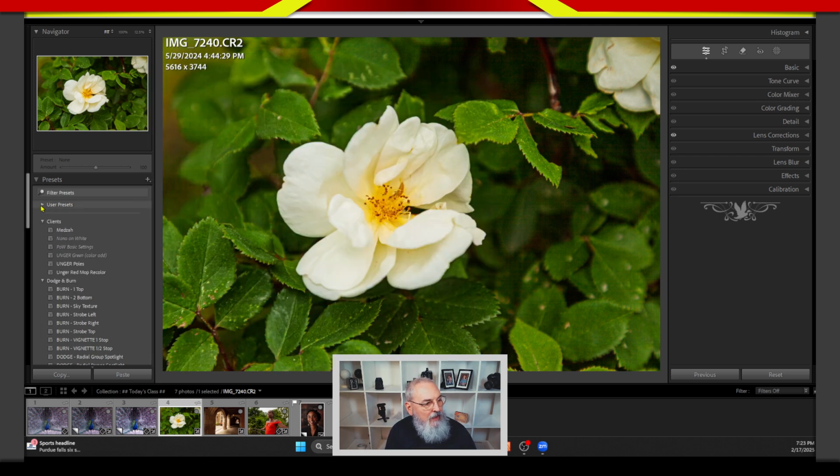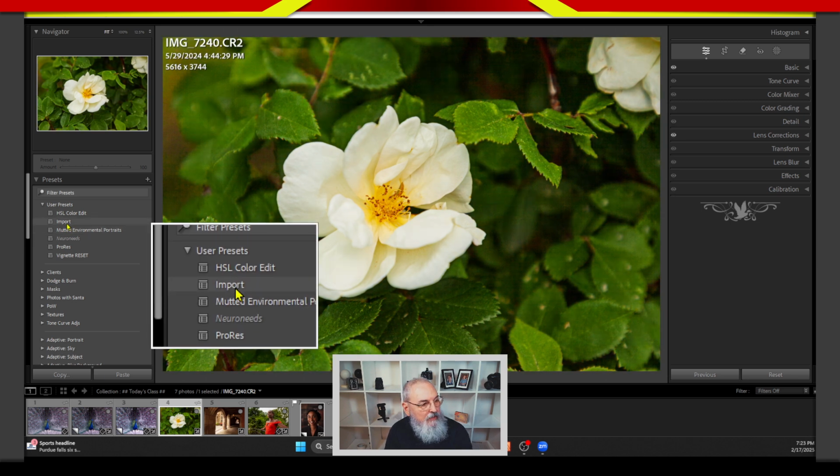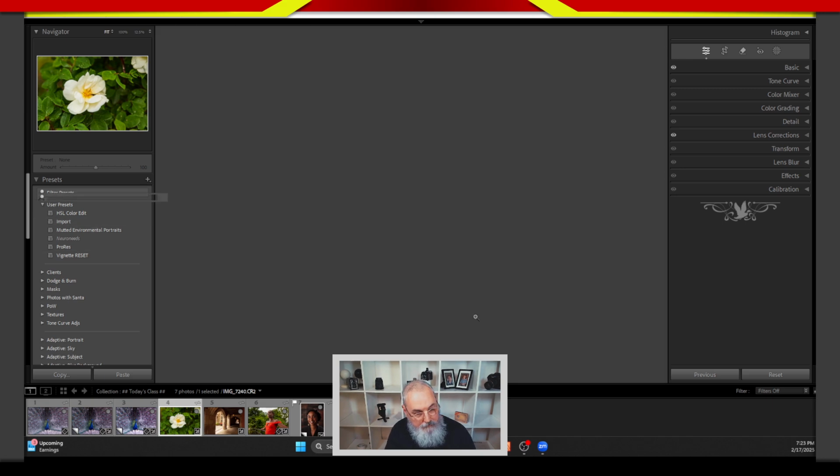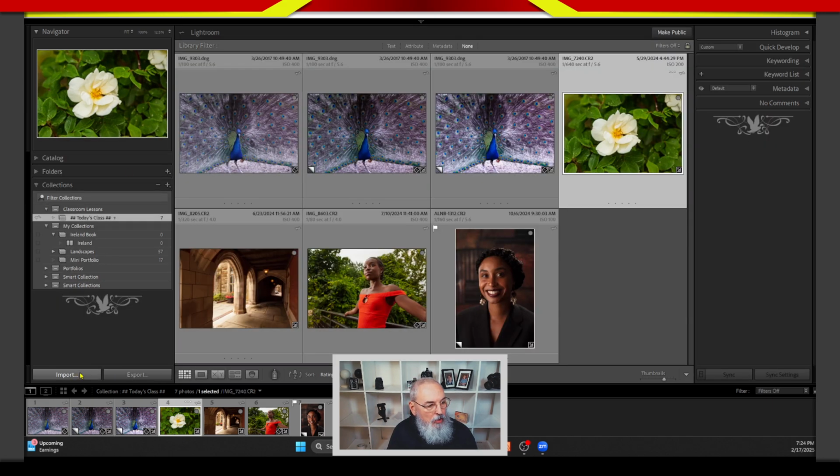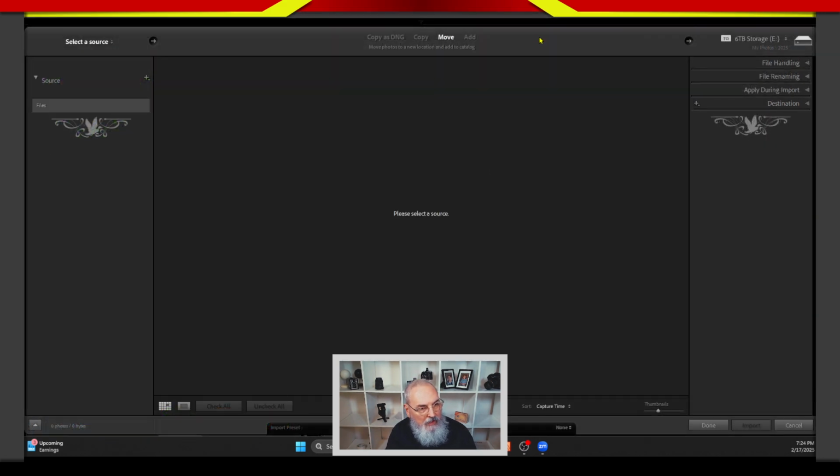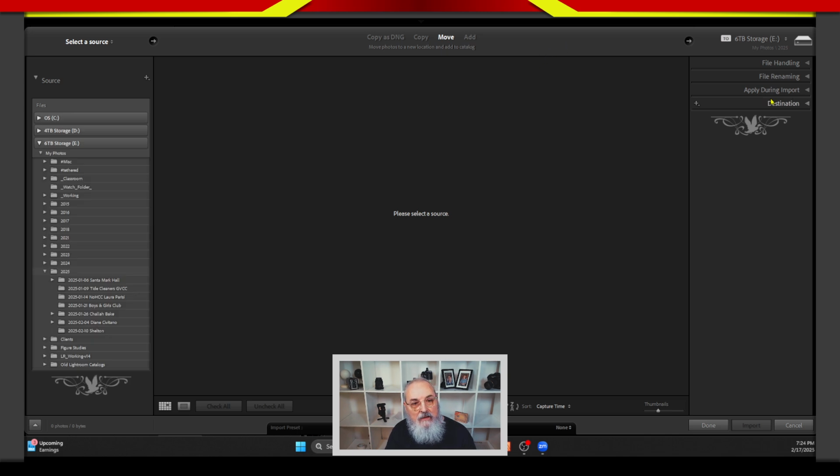Okay. So now if I go to my, let me just close all these up here, my user presets. All right, here it is. I have my import. So now when I go to my import dialog box, I'm going to go apply during import.